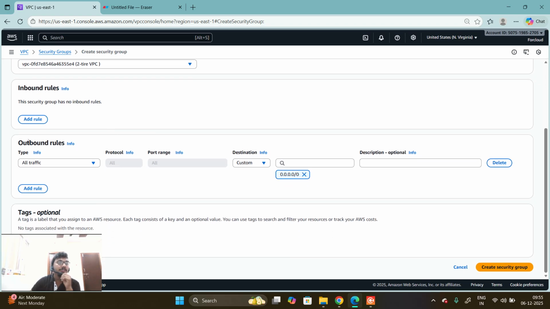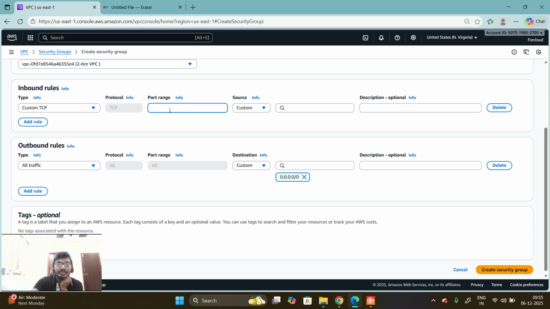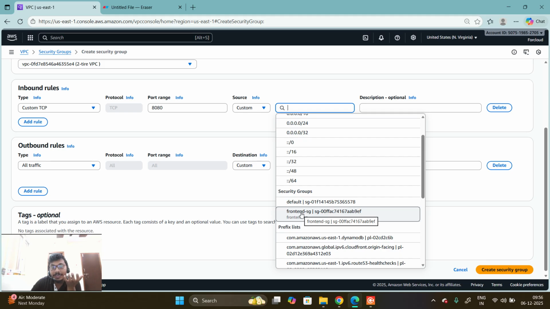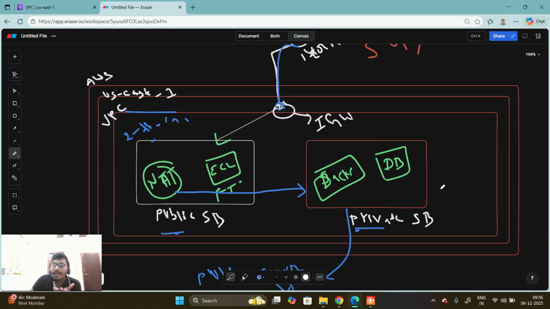Here add the inbound rules. Select custom TCP. Here add 8080 from source front end SG. Why this? We previously discussed this, right? Our backend server and our backend subnet are not connected to the internet or SSH.